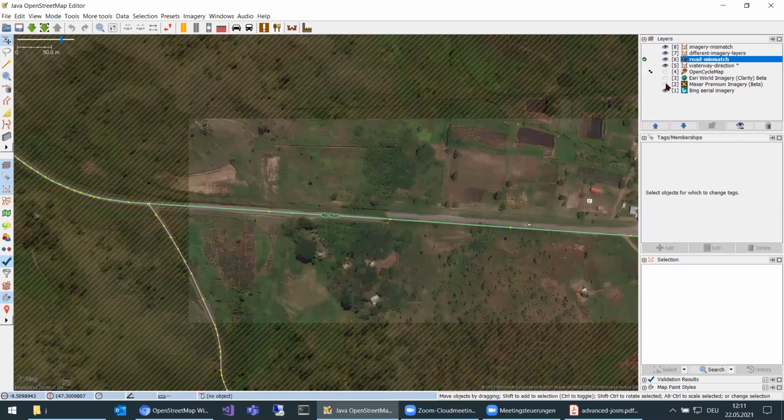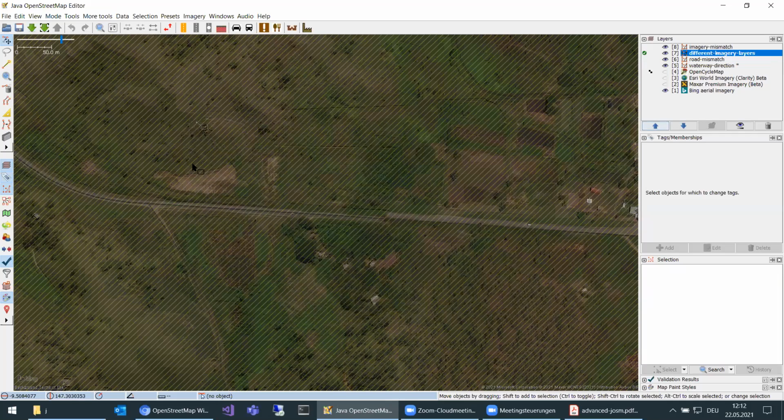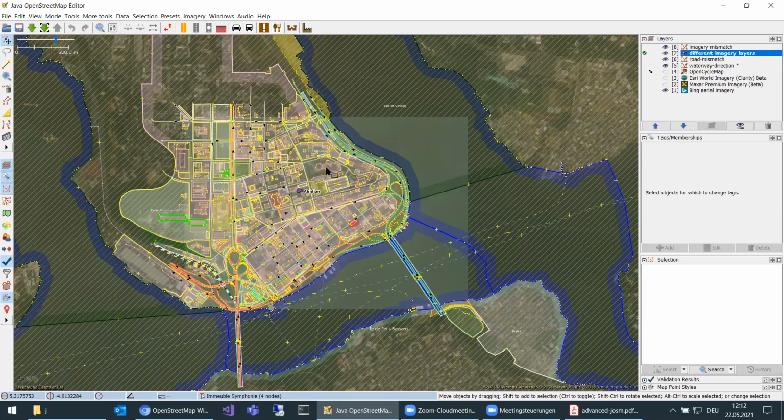But first of all, I'd like to show you a different scenery, with different imagery layers. If we zoom in closer to here, and I exclude this layer for a moment, we see a densely built up city center, and there are also some taller buildings. It is usually pretty instructive not just to use the one imagery you're being told to use, but to also have a look at different imageries. This one here is Bing. If you look at the same situation in Maxar, this has been recorded from a completely different angle.